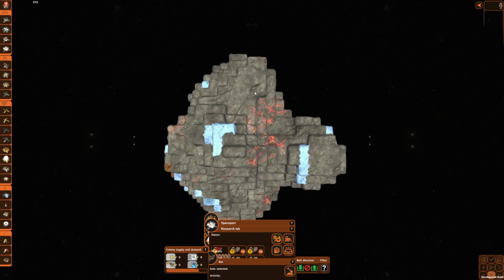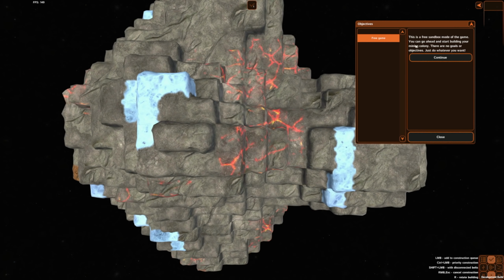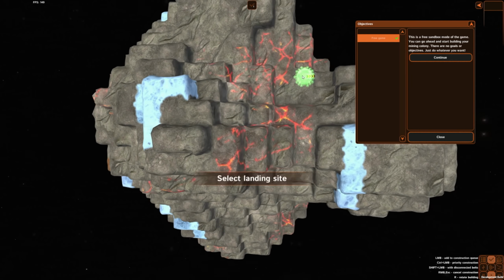All right, pressing any key to continue. Okay, so here is our Astro. This is the free sandbox mode of the game. You can go ahead and start building your mining colony. There are no goals or objectives. Do whatever you want. Oh, I like that. I like the sound of that.